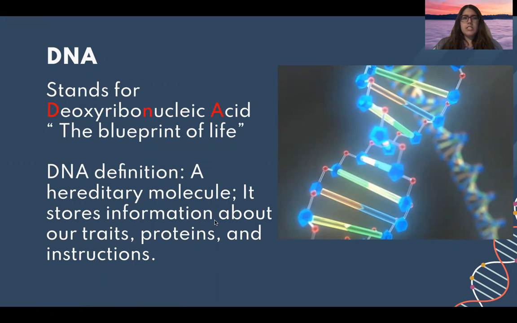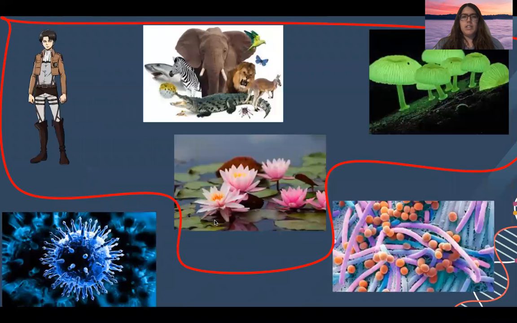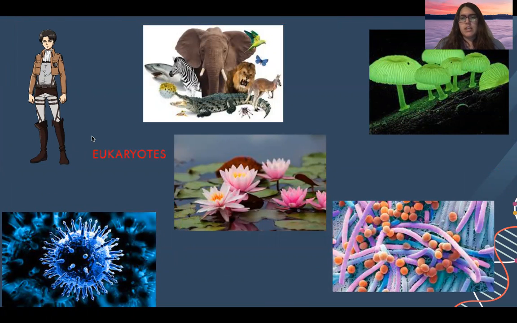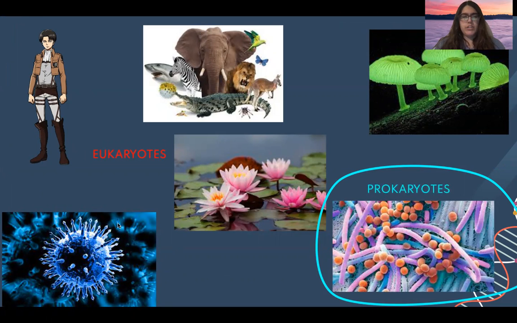So let's go back to basically the beginning here. I have a couple of images. Everything circled here in red is eukaryotes. And then after that, I have my bacteria here, which is a prokaryote. And lastly, over here in the green is a virus. All of these organisms, plus our virus, have DNA or some sort of genetic information, whether it's DNA or something called RNA, which we will learn about when we get back from break.